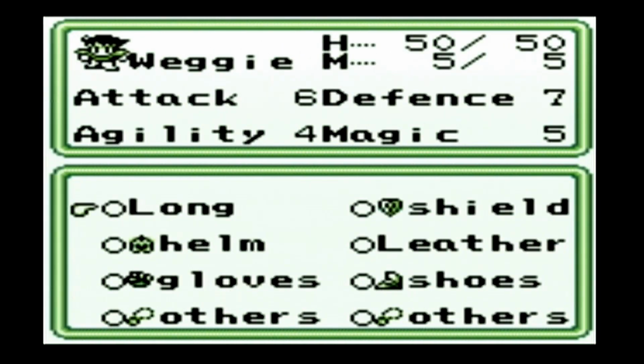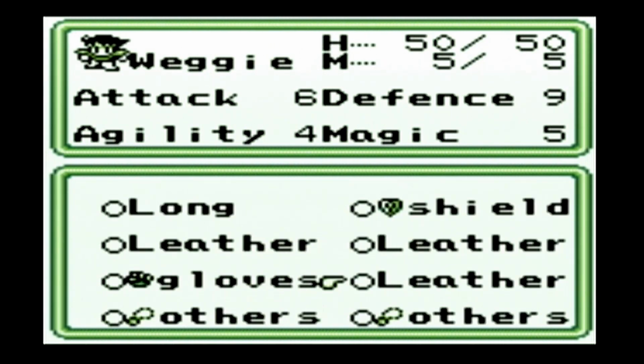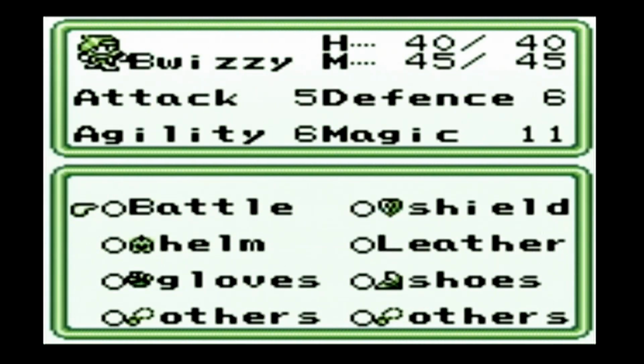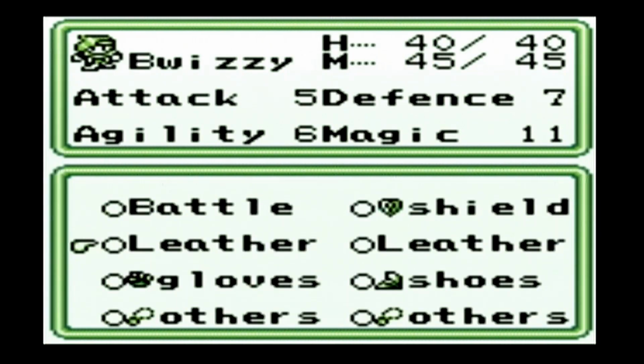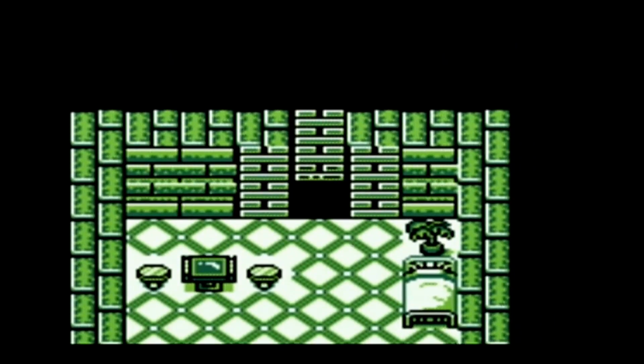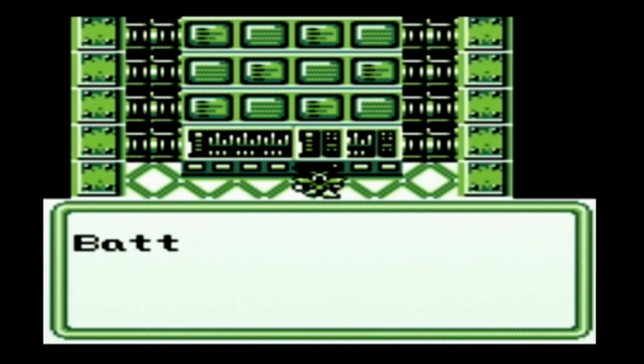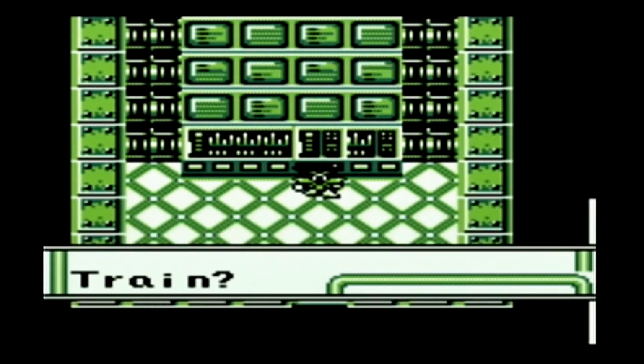Before we go into the simulator, though, let's put that leather helmet on Weggie and give him the leather boots. And then we're going to give Bwizzy a leather helmet as well. We couldn't afford shoes for him, and Bubbles and Gilda also are lacking some equipment, but we're going to get all that equipment once we do our farming here. All our characters are going to level at the same time except for Gilda because she wasn't in our first battle. So we're going to have to do an extra battle to get Gilda to level up.